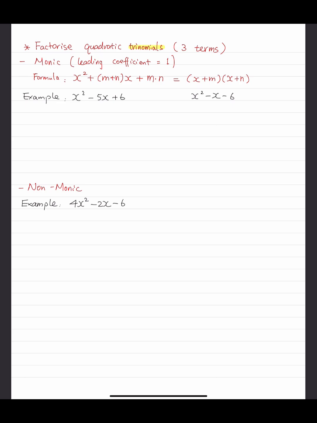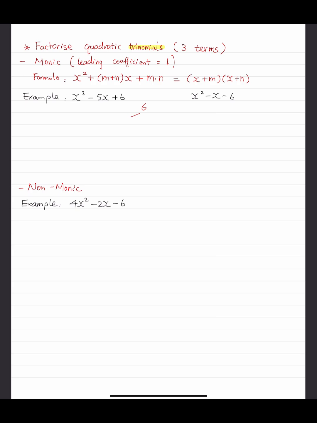So the key here is to identify the factors of the constant. Okay, you have to identify the factors of the constant first, and then you can choose which pair of the factors will add up to give you the coefficient of the x term. So here I'm going to use this as an example. Let's quickly check, can we find any highest common factors? Well, there's no highest common factor at all, or we can say the highest common factor is only one, right? Now we have the 6, okay, so this is a constant 6.